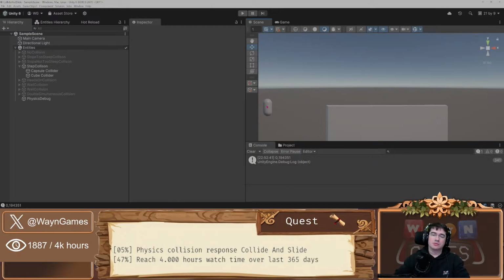I actually need a capsule that is not centered around zero, around the center of mass. So I need to figure out the step differently.